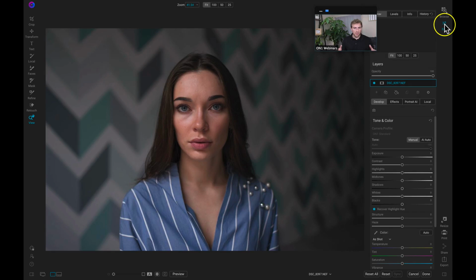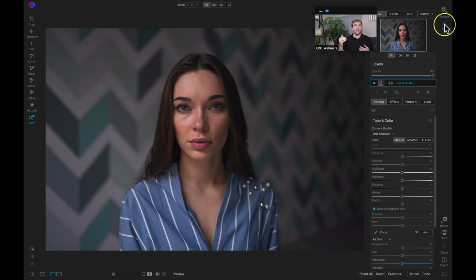We're just going to jump into a few portraits and I'll show you guys the latest features inside Photo RAW 2021. Within Photo RAW 2021, it really is, at the heart of it, a raw processing engine. So it allows you to pull out all of the different tonalities within your shot in just an instant.